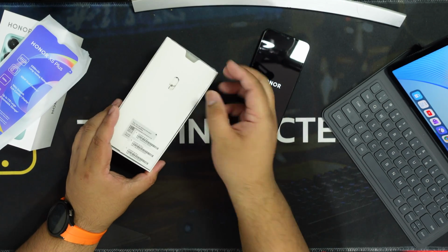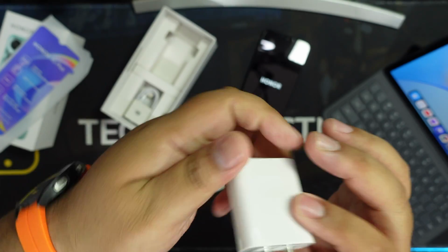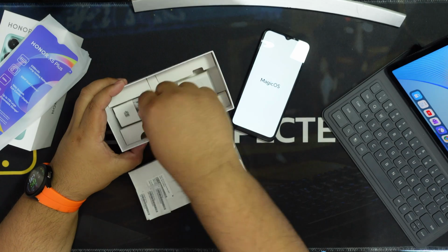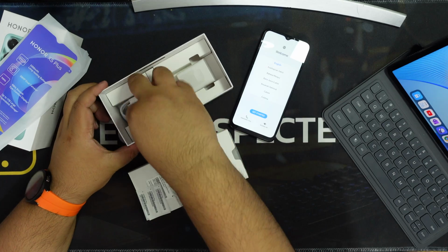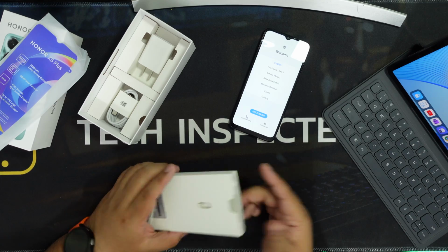Let's look at the other parts of the box here. We have a charger. This charger, let's see, does up to 10 watts. So we do have a kind of a slow-ish charger. This is faster than 5 watts, but definitely slow. We have a Type-C cable. No headphones, but we don't usually need those. I mean, usually a lot of people have TWS these days.